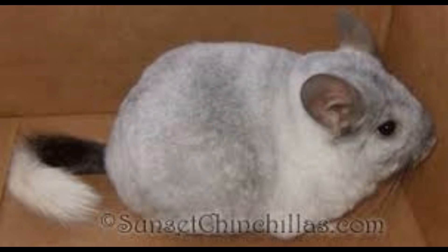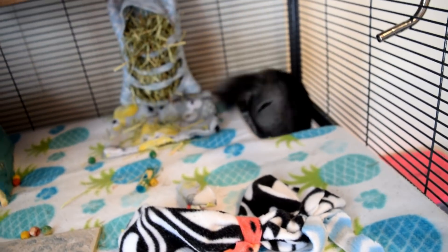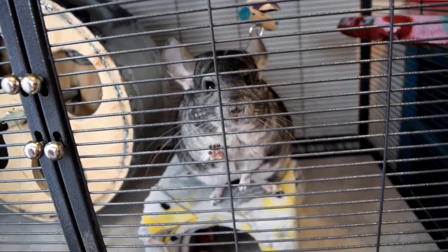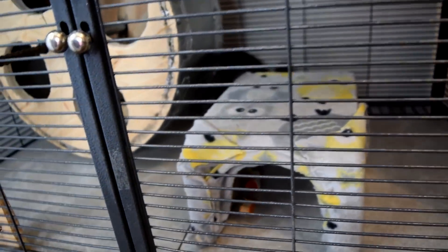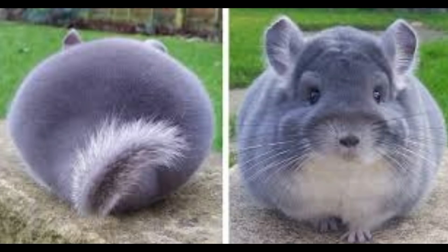The next one is white ebony — a mix of white and ebony — and these chinchillas are white with gray or black patches on their body, sometimes no other color than just white, but they have very dark ears and dark eyes, which is really pretty. The next one is called violet, and they're not as purple as you would think from the name, but they have a light hint of violet. I'm sure you've seen a popular picture all over the chinchilla community online — I'll put it on screen — and they do have a little bit of a purplish tint, which is really pretty.